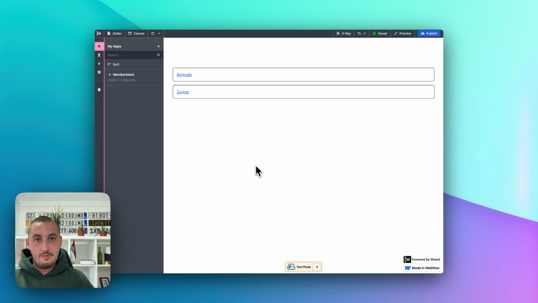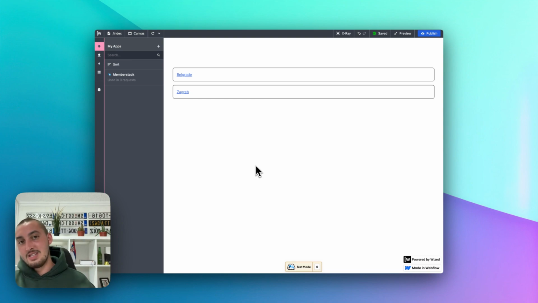Now, if you're using Webflow, there are two alternatives to that. The first one is using the Webflow CMS, which is great until you have over 10,000 CMS items. Then it's a bit tricky. And for that reason, if you're building a web app, I would not recommend it. I definitely would not say that the SEO benefits outweigh the risks.